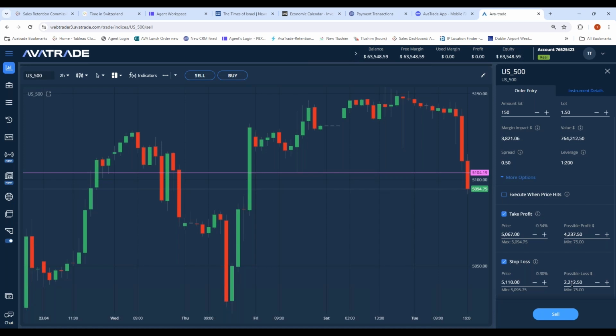Now I just need to adjust the trade size. If I like the ratio of potential profit to potential loss, and really that's determined by our technical analysis, where we think we want to take profit and where we want our stop loss, then now we just adjust the trade size. So if I do a quarter of a lot, for example, now I see my risk is 406 and my potential profit is 668. So all I need to do is adjust this to be the amount of risk and potential profit that I'm looking for. And maybe I want about 1% risk.